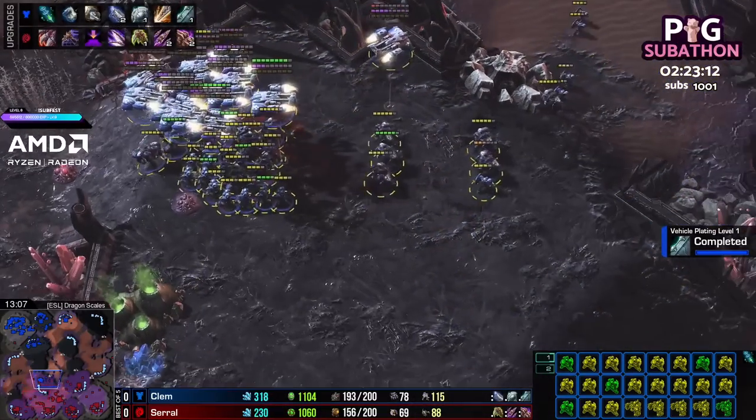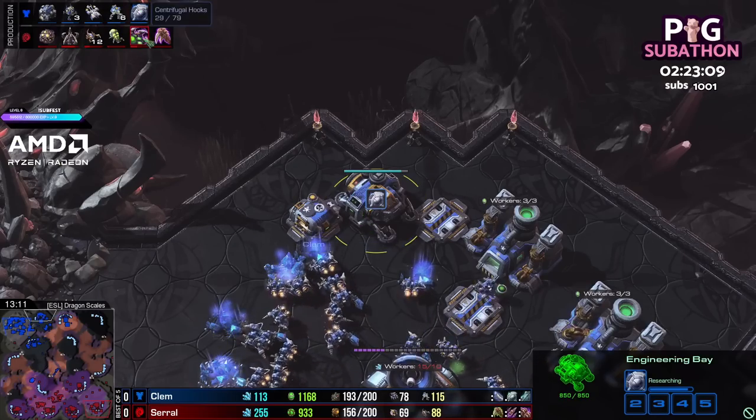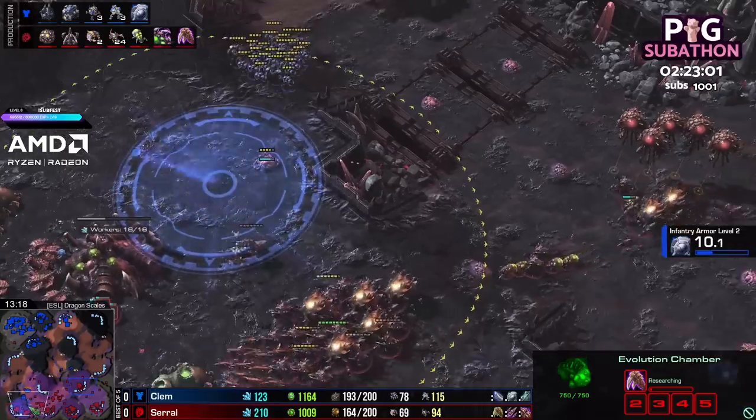He's trying to transition back into a proper game. 1-2 upgrades on the melee versus 2-1. Plus 2 armor's almost finished for Clem, and plus 2 melee just starting now for Serral. Serral's hive is almost done, but he's only on 69 workers. He doesn't have a lot to work with right now.